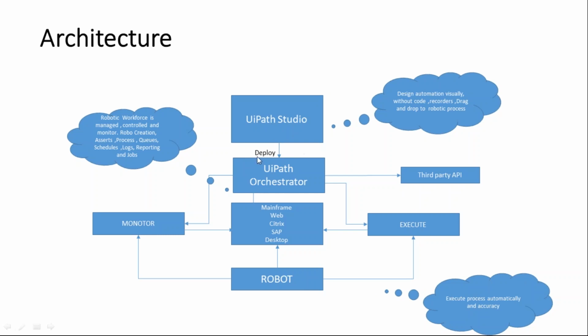UiPath Orchestrator is nothing but a back office where I'm going to run multiple jobs at a time. There are two types of bots available: front office robot and back office robot. The front office robot is where you are running the bot from your local machine. While you are developing, obviously you are going to run your application, and by that time the front office robot is going to work. The back office robot is where I kickstart the robots from the Orchestrator back office, where I can kickstart multiple bots at a time. That is called back office and front office. So this is a small architecture overview.